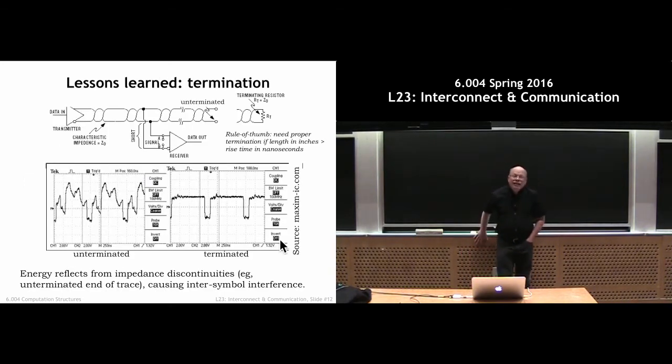Okay, so what are some lessons we as engineers might learn from the networking world? One is termination. The notion that if you put energy and start moving energy around, you've got to do something with it. You can't simply let it get to the end and bounce off and create echoes and stuff like that. So in this case, this is a differential pair.